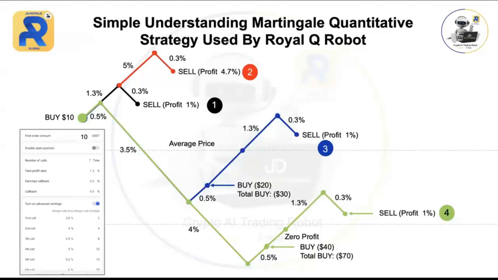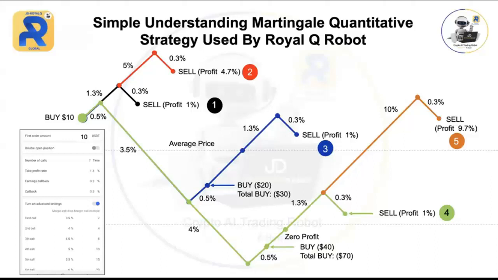So now your profit margin is getting much greater, am I right? Although you waited patiently, now you have a greater profit. So that is the fourth scenario. Now, just imagine, if the market goes back all the way to the original open price that you opened earlier by 10%, and it calls back 0.3, now look at your profit. That will be 9.7% profit of the $70. Can you just imagine the magnitude of profit that you're going to make?